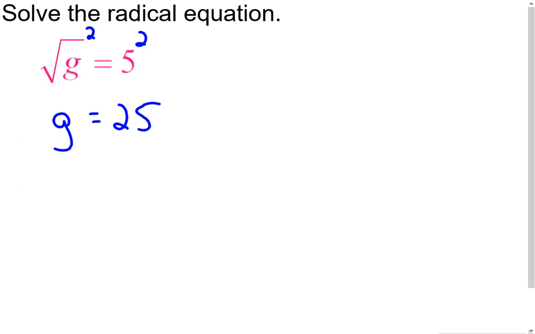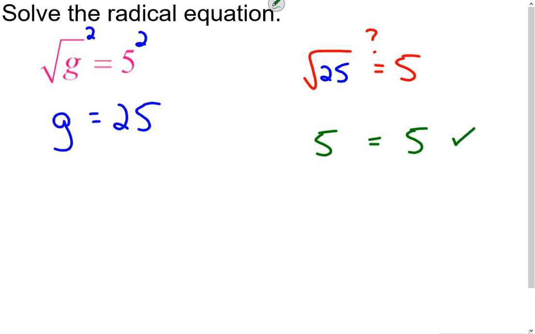But anytime we're working with a radical equation, we need to check that solution. So now I go back and I check it. It says the square root of g, which we figured out to be 25, equals 5. I like to put a little question mark here, because I'm going to figure out if this is actually true. I simplify the left side, I simplify the right side. If I come out to have the same number, I know that it checks out, and I have a solution. So left side, the square root of 25 is 5. Right side is 5, already simplified. Those are equal to each other. That checks out. Therefore, g equal to 25 is a solution to that equation.